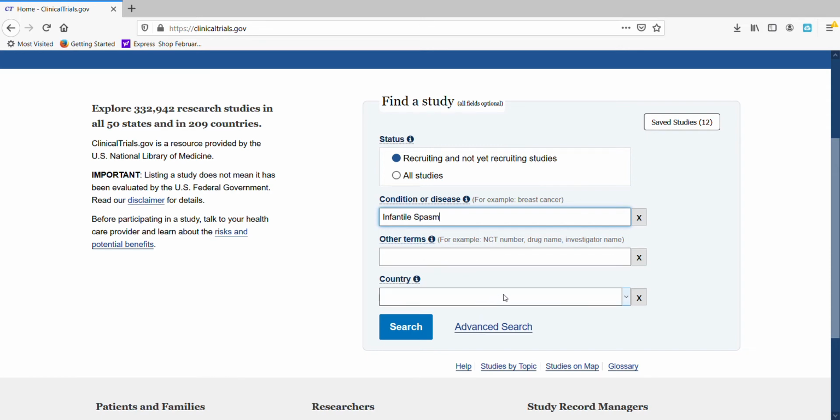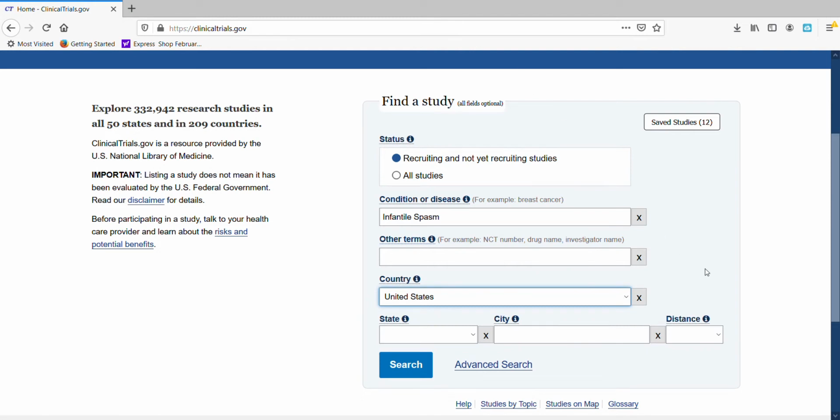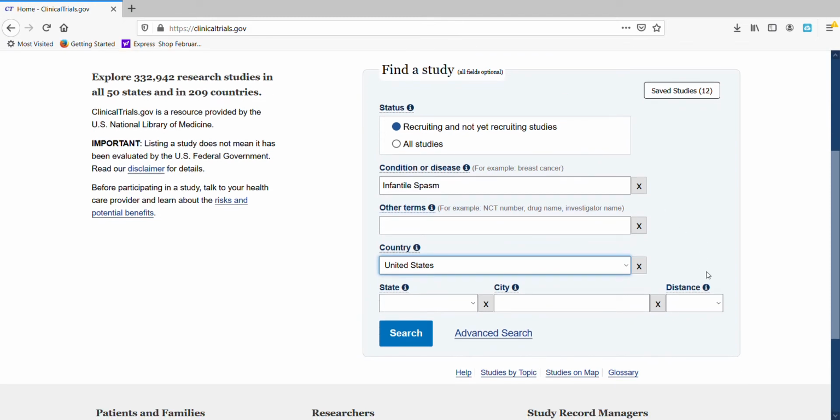Country will show you all of the countries that are enrolling for the study. In this case, for geography, I never go more specific than United States. And here's why. Because as I'll show you on the next page, even though a study might have officially just 2 sites, that doesn't mean they would not potentially pay for travel expenses for you to come to their site, or they wouldn't consider a colleague in your area being added to the study protocol so that you could enroll locally at your site, especially for a very rare and severe condition like this.